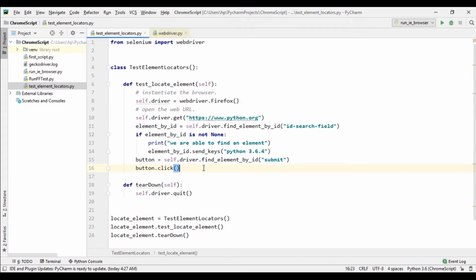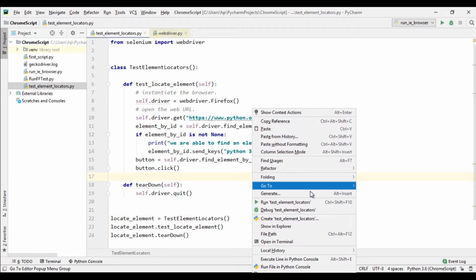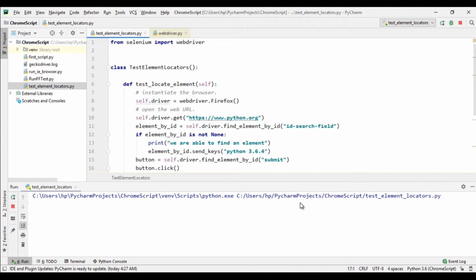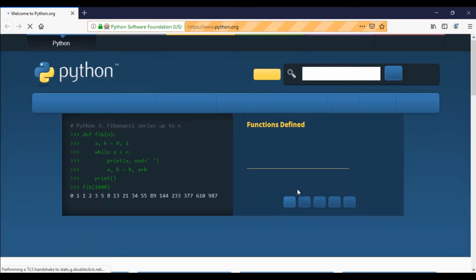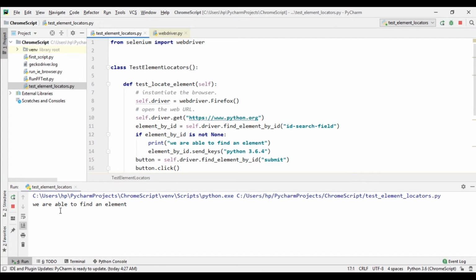Let's run the code. And see, it's working, and the value is printed out here.